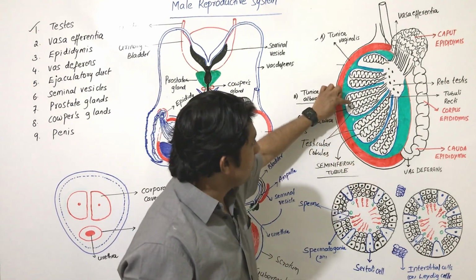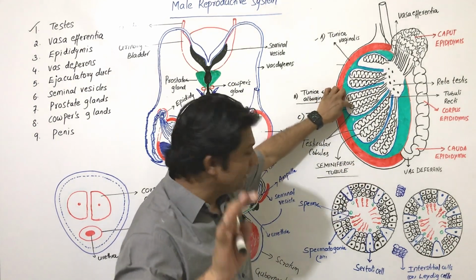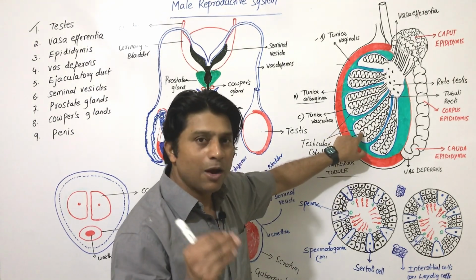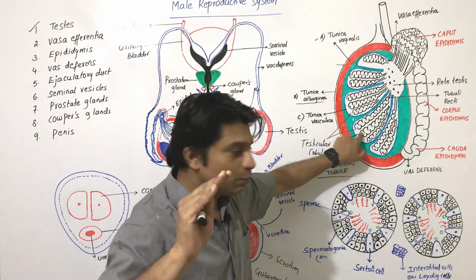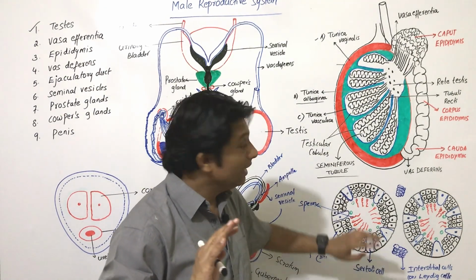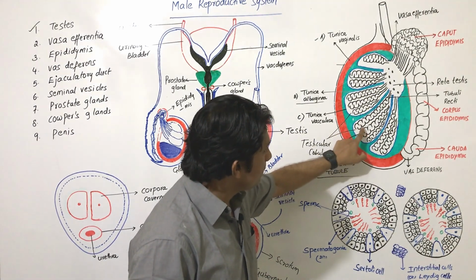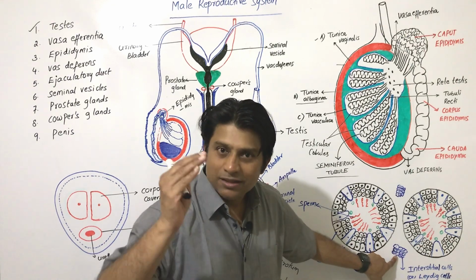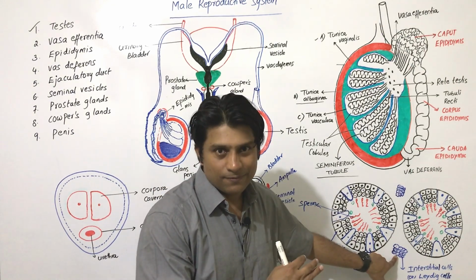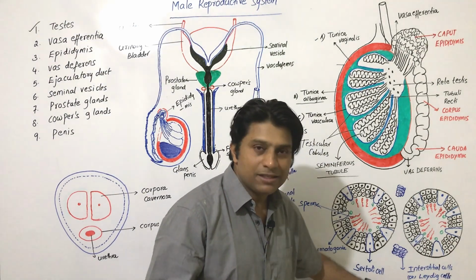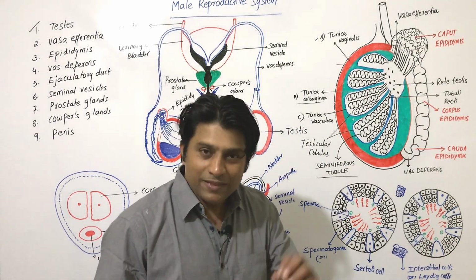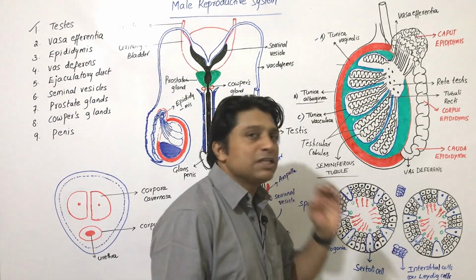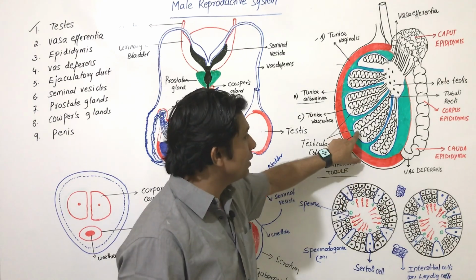So fine. Now when you see seminiferous tubules, this is one seminiferous tubule section. So the seminiferous tubules are making sperms, as well as the Sertoli cells. Next, in between the seminiferous tubules, these are the blood vessels. We call them interstitial cells, and these interstitial cells are called Leydig cells. They make androgens. The principal androgen in male is testosterone. The hormone is produced here.